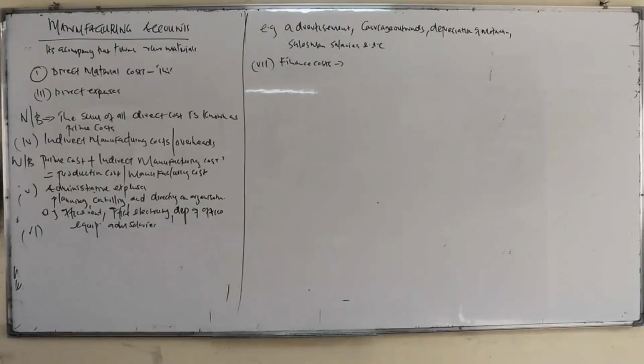Then we have indirect manufacturing costs, those costs that you cannot trace in the final product. Sometimes we call them overhead. Do you know what an overhead is? An overhead is an indirect cost that cannot be traced in the final product. Here we have a table. So we have the material cost. You can know how much it cost to come up with this table, isn't it?